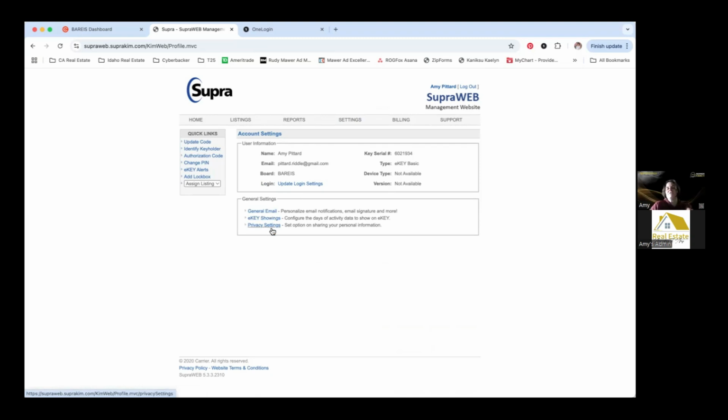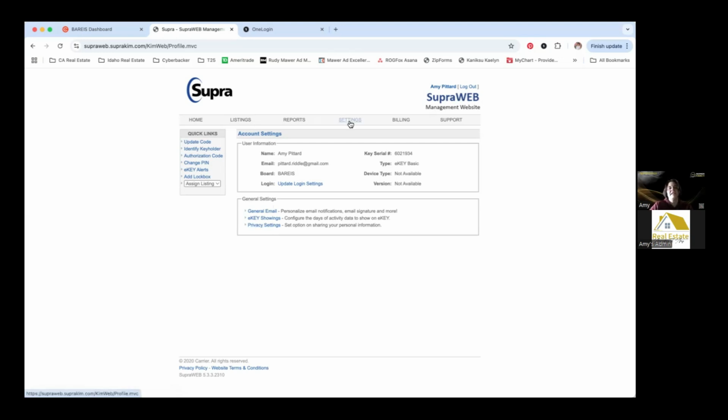Now, keep in mind on your lockboxes, you can time limit people's access to them. Oftentimes in, like, an occupied property, sometimes I'll turn that on so somebody can't show up in the middle of the night and try to open that lockbox. But you would do that on your phone app with the lockbox in hand. So if you guys are interested in seeing a training on how to manage and access and set your lockbox, just let me know in the comments section, and we can put that training together for you.